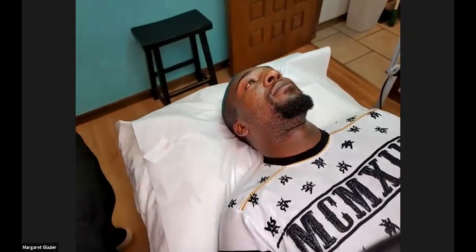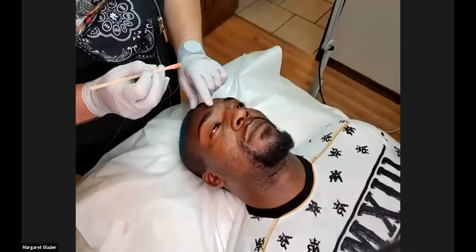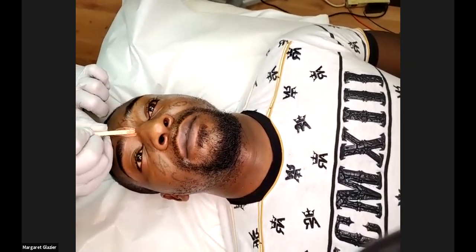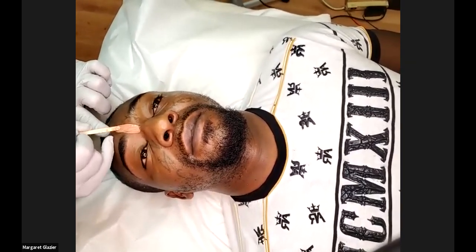Let's see, yeah, beautiful. So then I like to kind of split the center of the midsection down. And you can see I'm going to use strip on one side, and then I'll use the hard wax on the other. I'm just going to clean this inner area up for him. Men definitely want to have all their hair cleaned up, especially nowadays.